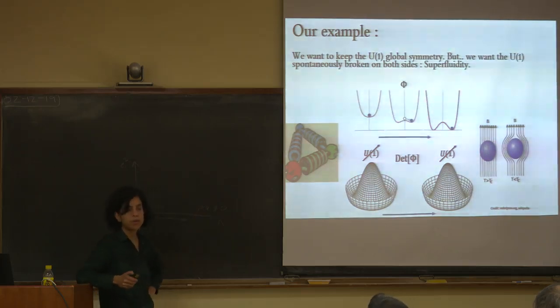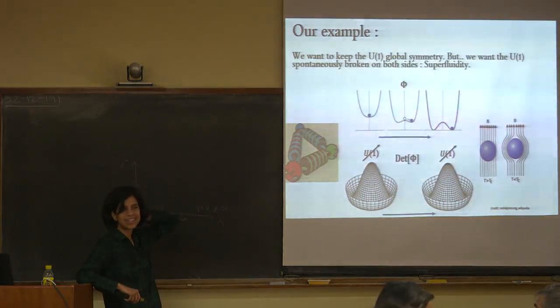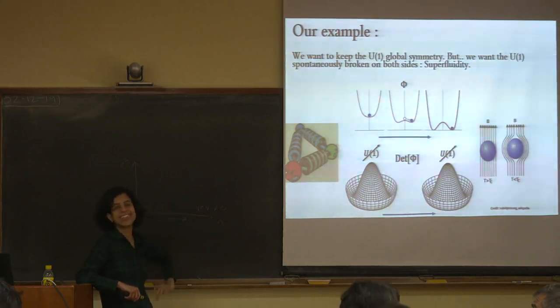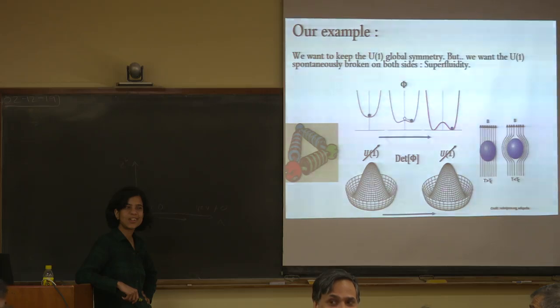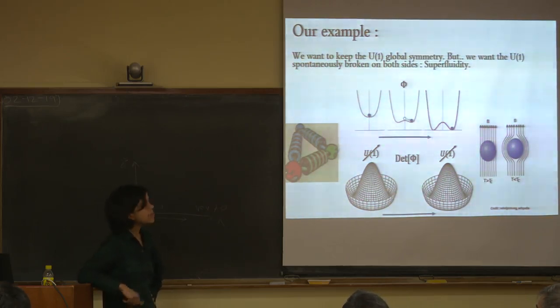Exactly. So both these phases are superfluids? Yes. Could it be imagined like a super insulator to superconductor kind of transition? I haven't gotten that far in the translation. I was just trying to understand the connection. So you have vortex-like excitations on one side that condense, and let's say you have Cooper pairs on the other side. Both are superfluids, and it's really the vortices that are going to tell the difference between the two sides.